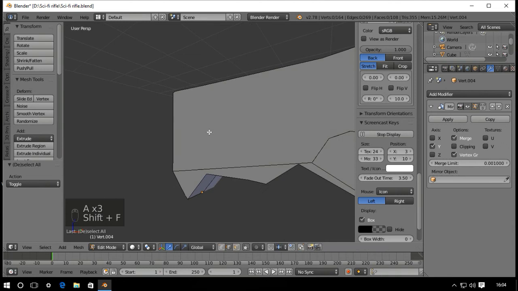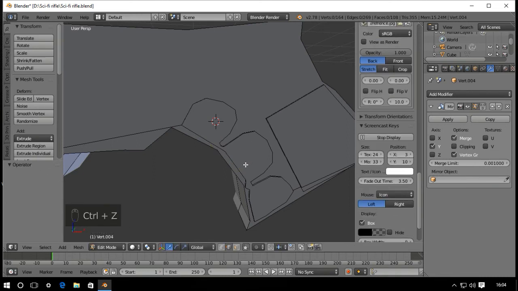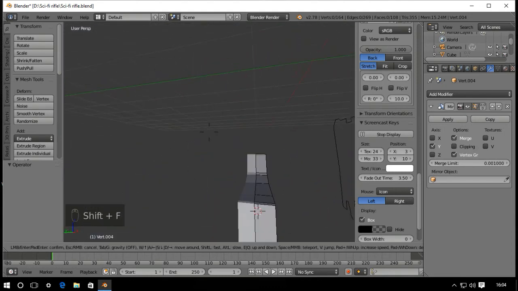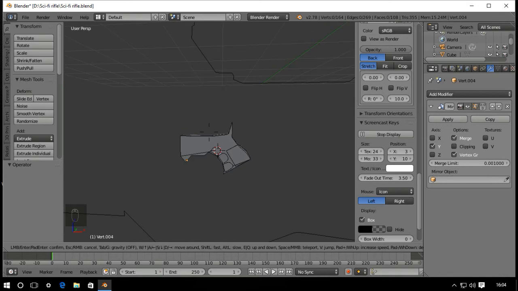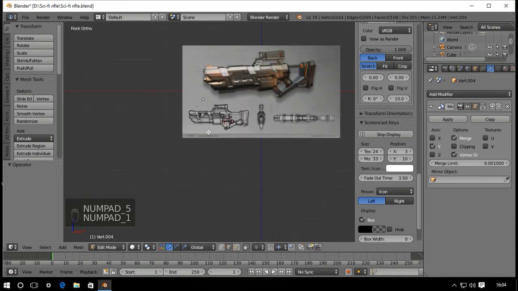What can we do to this? Cut here. No. Good enough. You can add your own design. I will add it later. Just making some basic stuff right now.